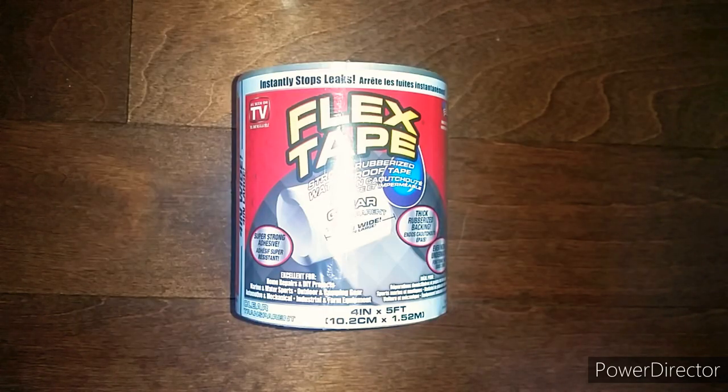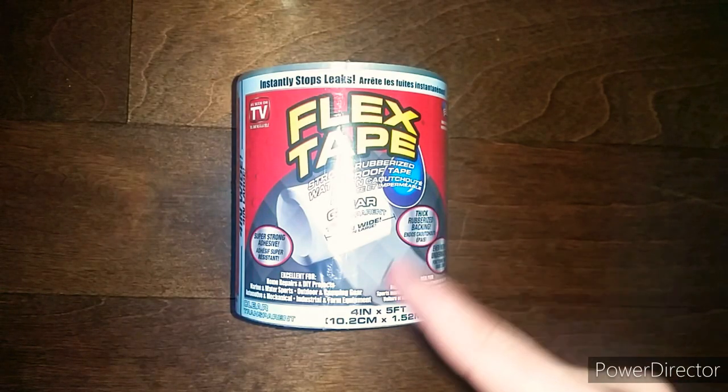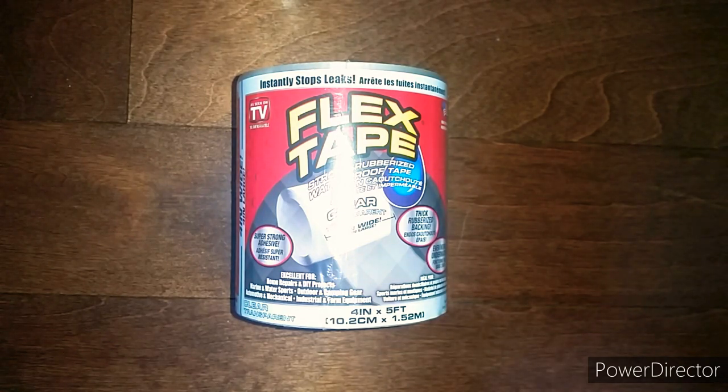Why did I buy it, you ask? This broken chair part needs to be repaired, and that's what I'm going to do today with Flex Tape Clear. When I'm done, I will be putting it to a little test. Now, let's unbox this thing.